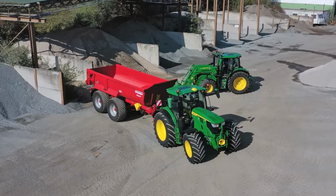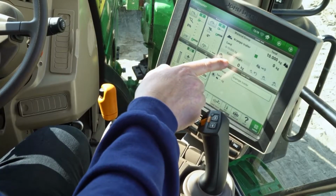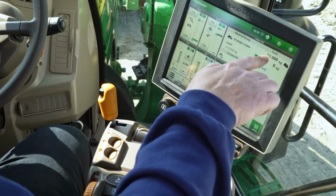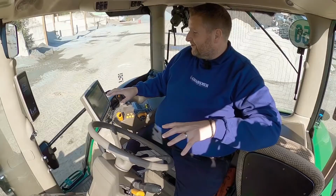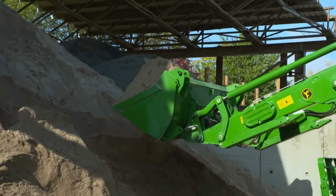So you can see here, I went through my startup sequence. We have zeroed the bucket, so we've nothing in the bucket. Our target is 10 tons. So I'm going to see if I can get 10 tons into the cramped trailer. So let's get it done. Oh yeah, a nice one.